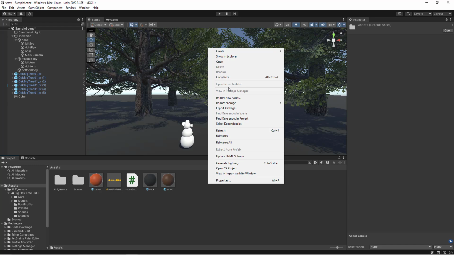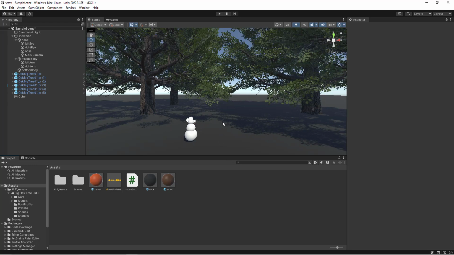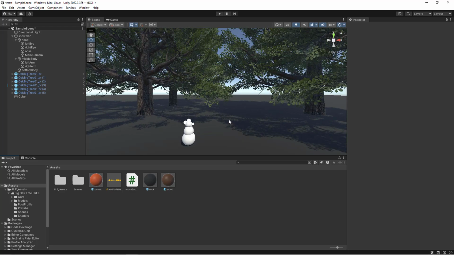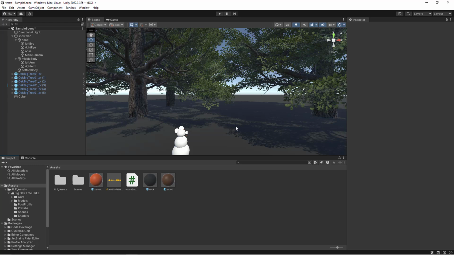All you need to do is right-click and click Import New Asset. I've already done that, but if you want to find any other sounds, you can just download them. Make sure you have the rights. I'm just doing this for a little exercise, but if you're actually making a game, make sure that you're sourcing all your sounds appropriately.